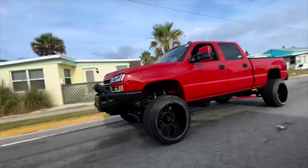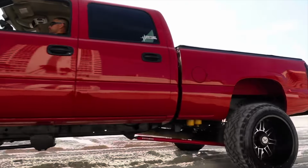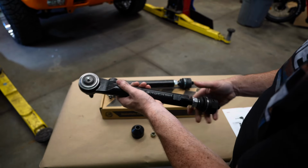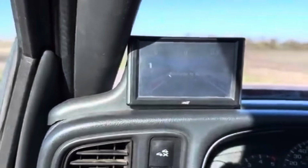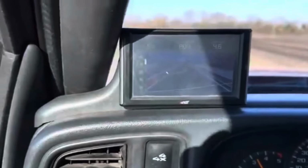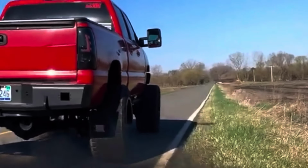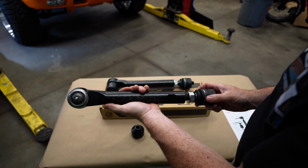If you've been watching my other channel, you guys know, I've been pulling trailers, I off-roaded that thing, and not to mention it sitting on a giant lift kit on a set of 22 by 14s on 35s. It's just a wild setup, and I have never had an issue having to replace these. These tie rods have never failed me.